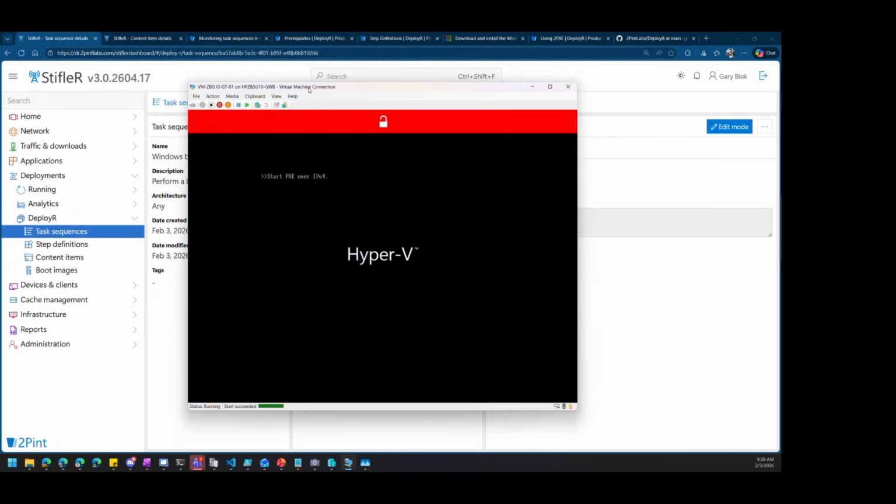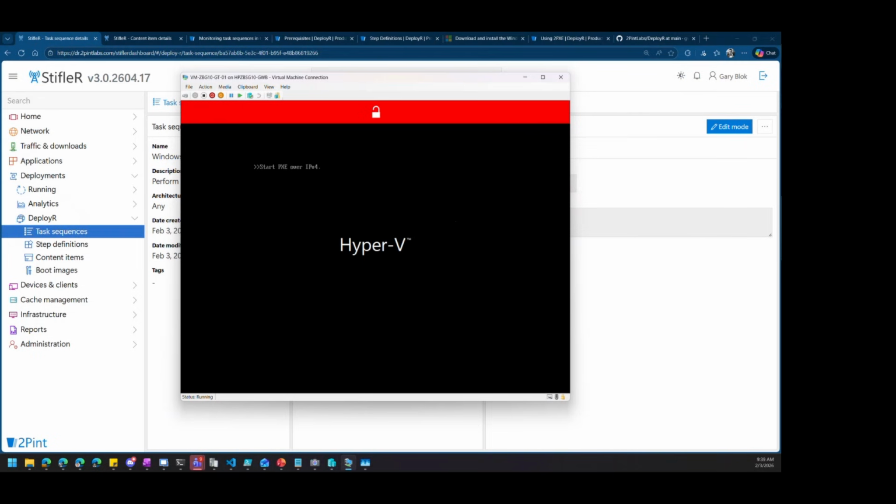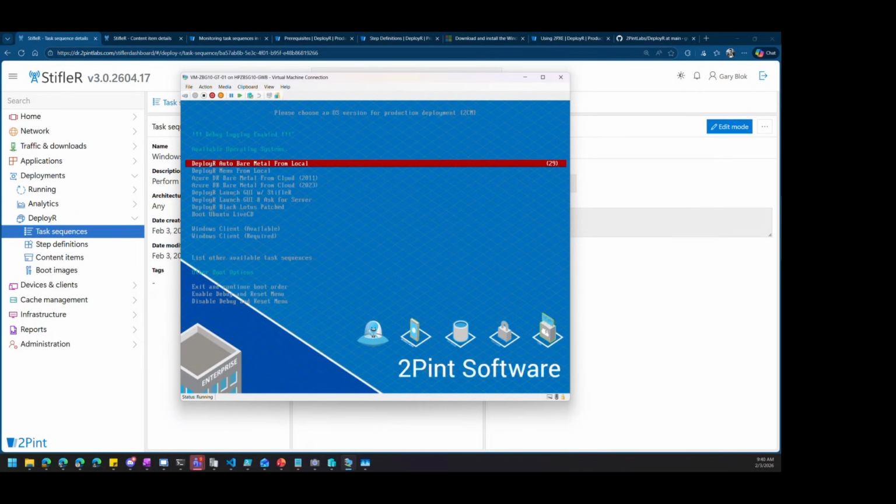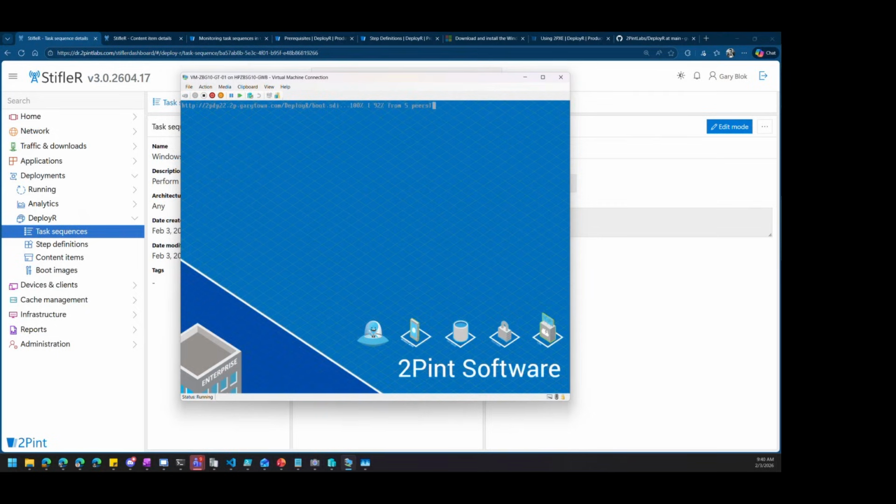All right, here we go. So starting PXE, booting into our 2Pint PXE, I need to use a pin. The default pin for 2Pint products is 42, by the way, because that is the answer to everything. And I'm going to boot up to my DeployR server that's in Azure.